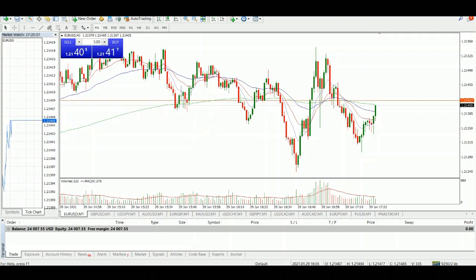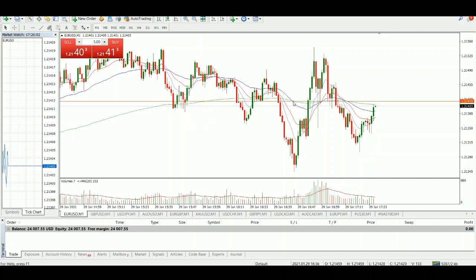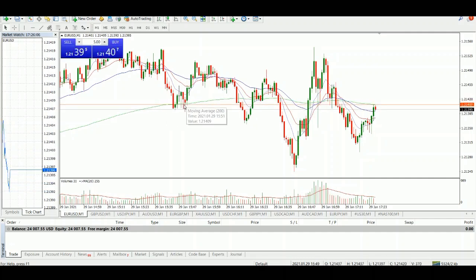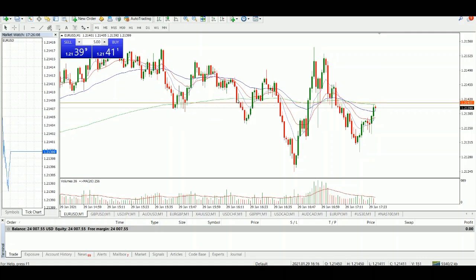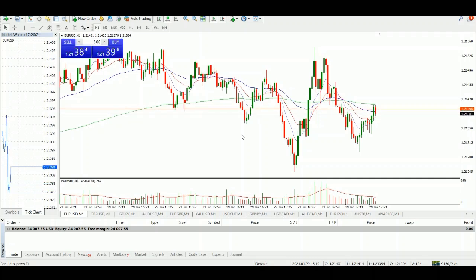And sometimes you have big news and the market is still making short phases. Here the market is moving away from EMA 200 and returning shortly, and that's it. This is ranging mode, as you can see. But you have to take the news and their timing into consideration. So first of all, you check the news, their timing and everything.